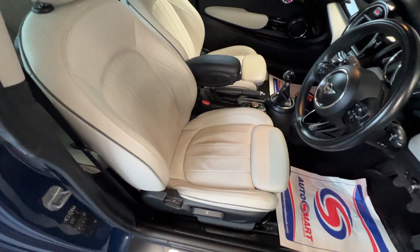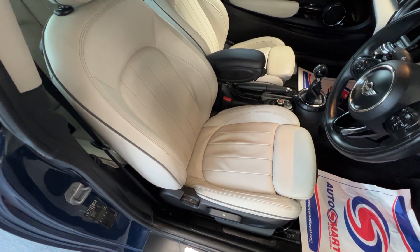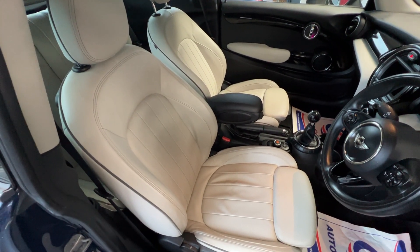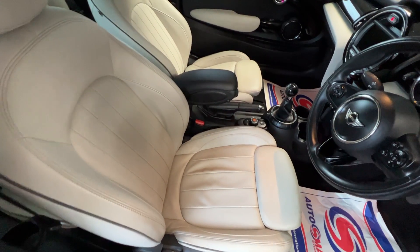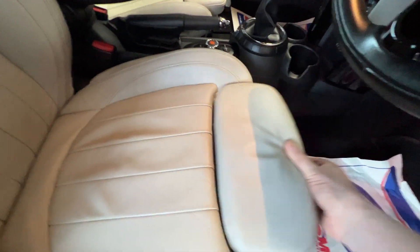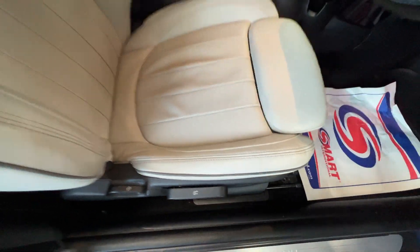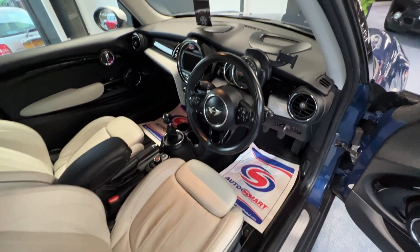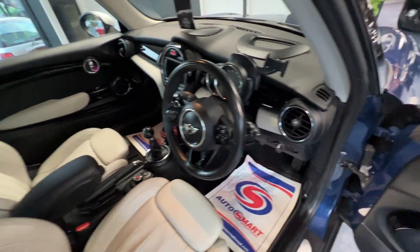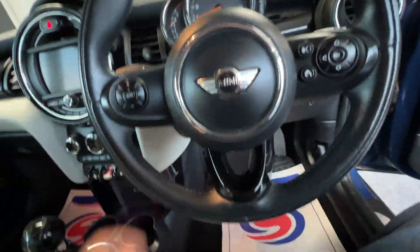On the driver's armrest we've got switches for the electric windows, a toggle switch for the electric door mirrors. Panning over to the interior, we can see that gorgeous satellite grey lounge leather upholstery on front sport seats. The front centre armrest is nestled in between the two front seats. I love these seats because you've also got leg support — this will pull out and push back in. The driver's seat is height adjustable using that lever there, and there's also a sumptuous leather three-spoke sport multi-function steering wheel.